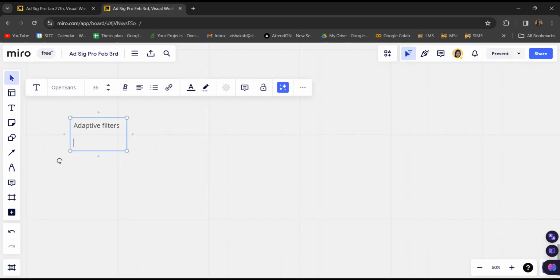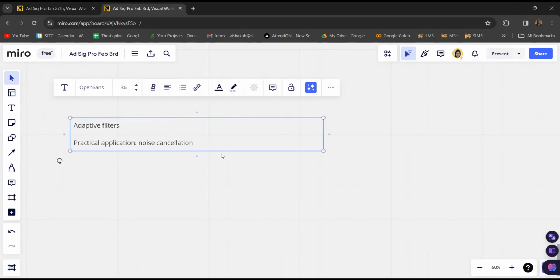will minimize the error. Adaptive filters are used in many practical applications, such as noise cancellation, especially in audio signal processing where you are processing audio signals. You can search about the applications of adaptive filters on your own. One application is audio processing, and then even in wireless communication, you will be using equalization of the received signal to remove any noise and interference from the received signal.